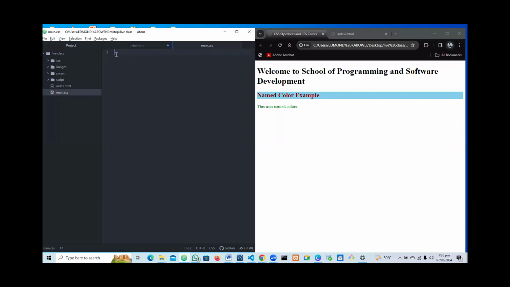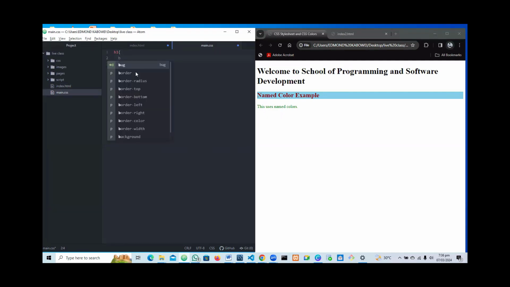So just like we did for the embedded style, we are going to specify the exact element, which is the H1, and also in the pair of curly braces we want to change the background color of the H1, which is welcome to School of Programming Software Development.